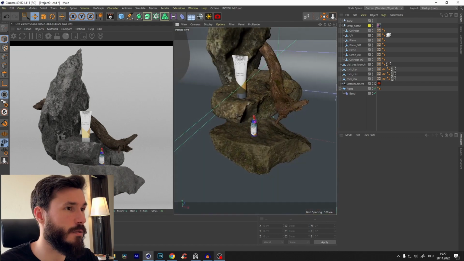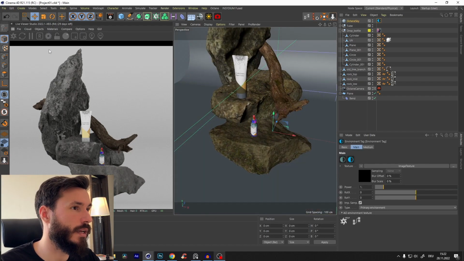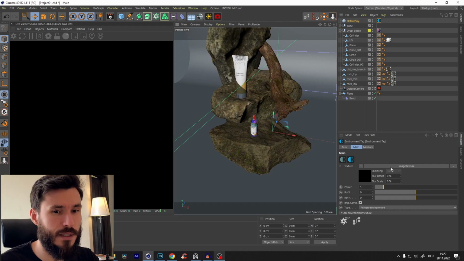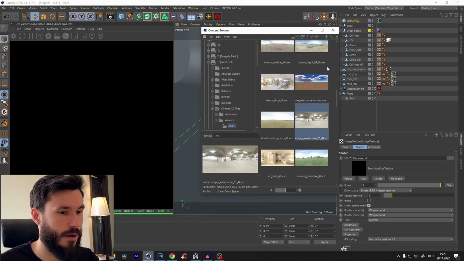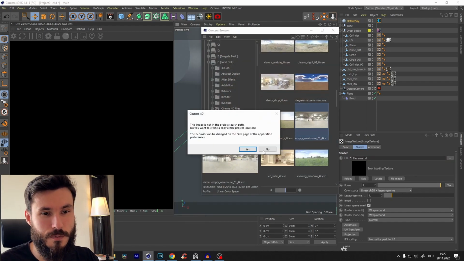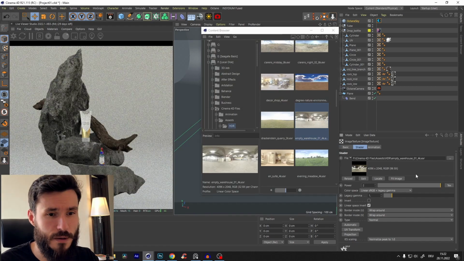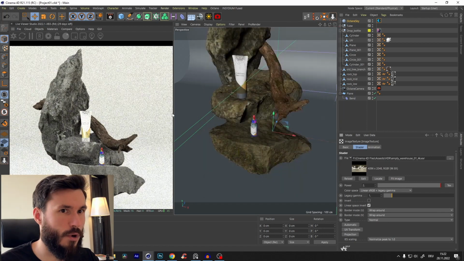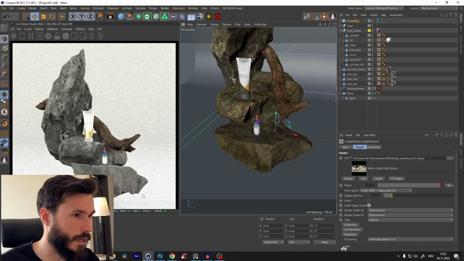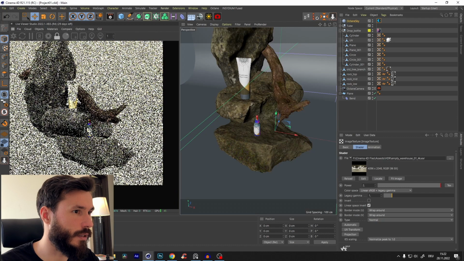So yeah, we are finished with that. For that, let's just bring in an HDRI environment, and in the tag, in the image texture, we bring just something because we won't use it later, but so we see now the reflection and all that stuff. Yeah, I bring the power a little bit more up. So yeah, we can work a little bit with it and create the glass and all that stuff. So let me zoom in.